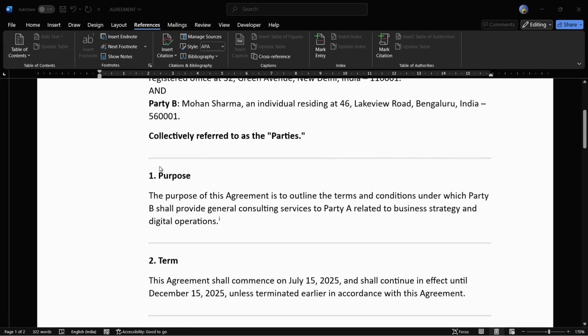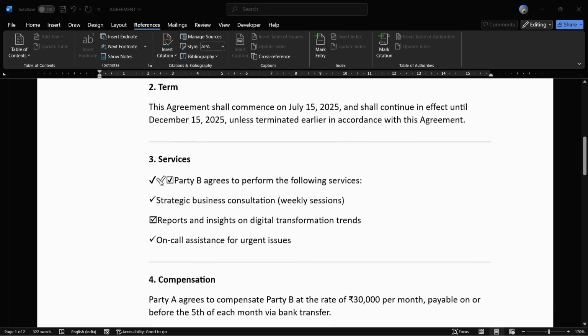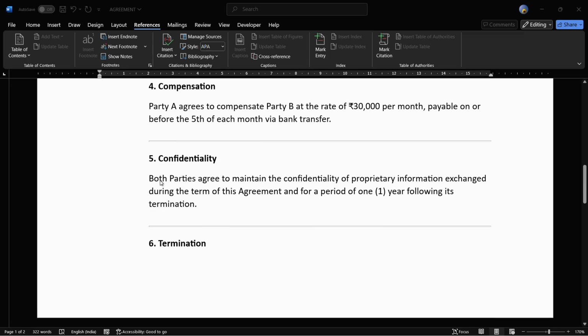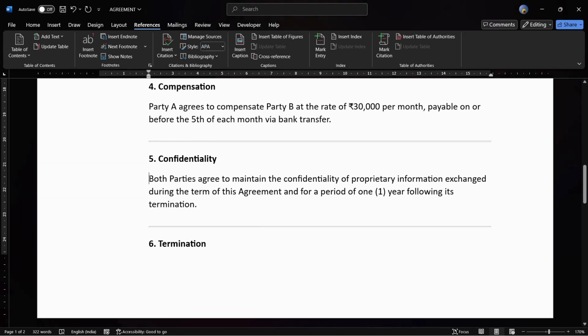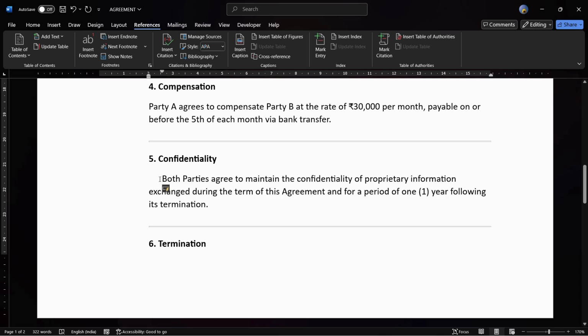So for example, let's say for any particular paragraph in this document, if you click onto any line, let's say the first line of this paragraph, and hit the tab button, you can see that this particular paragraph was shifted towards the right hand side by this particular amount. In case you want to change it to any specific length or any other specific configuration, then what you can do is simply set the tab values.